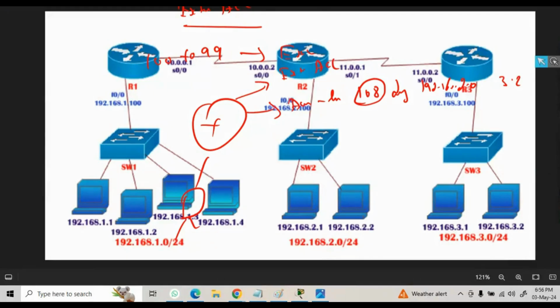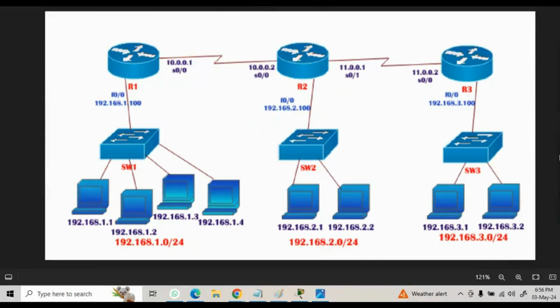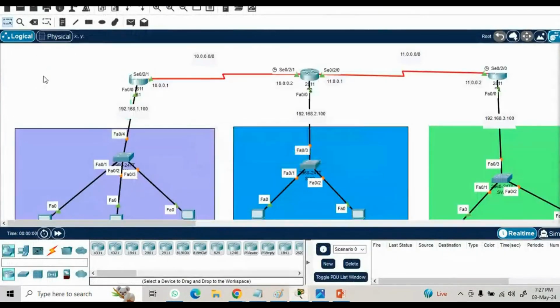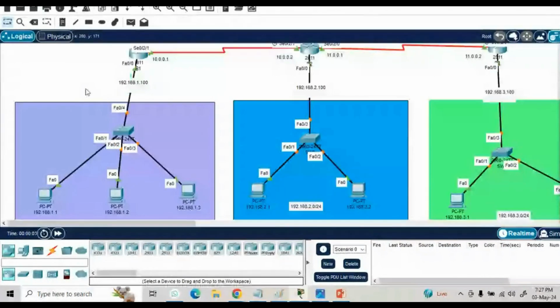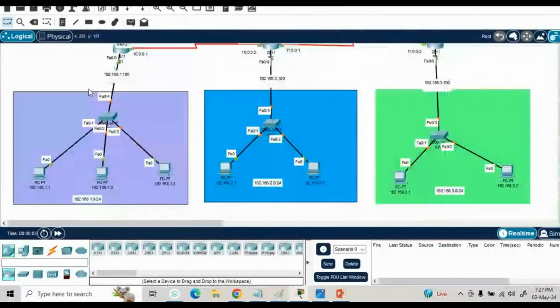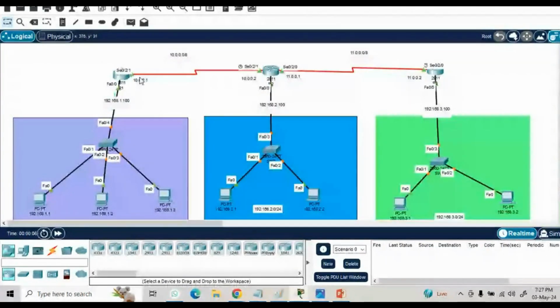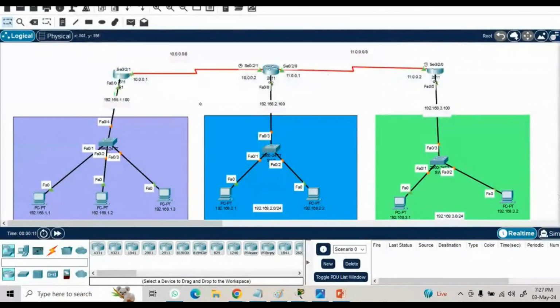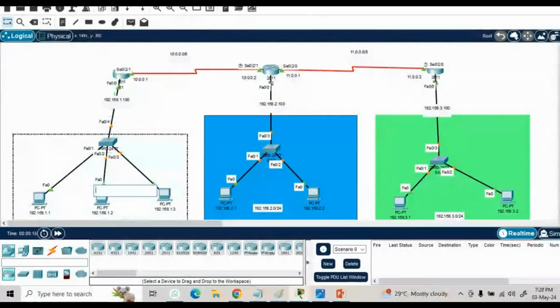Got it, right, Prakash? Okay, what is it saying here? I have three networks, correct? This is the 1.0 network, this is the 2.0 network, and this is the 3.0 network.